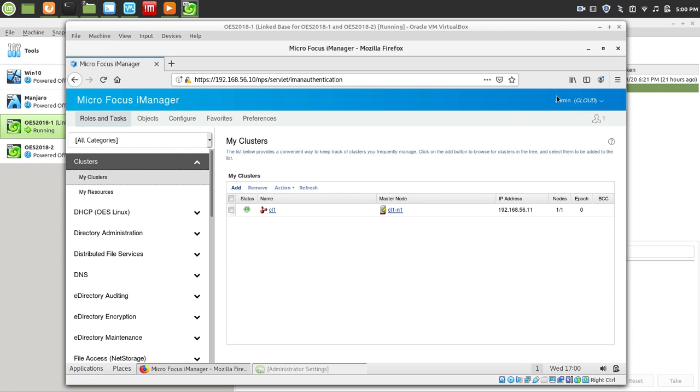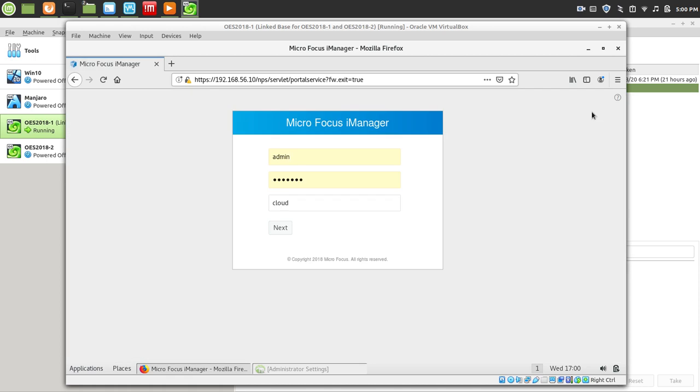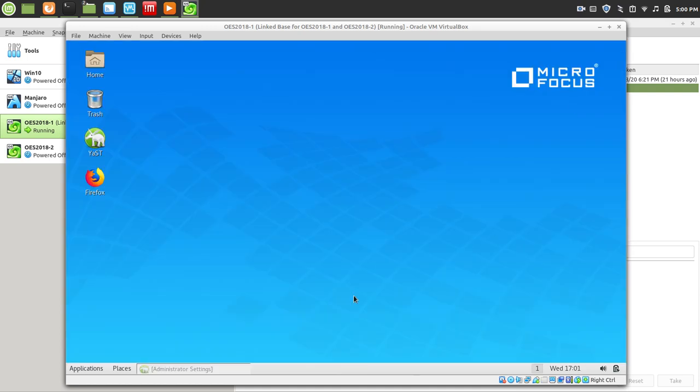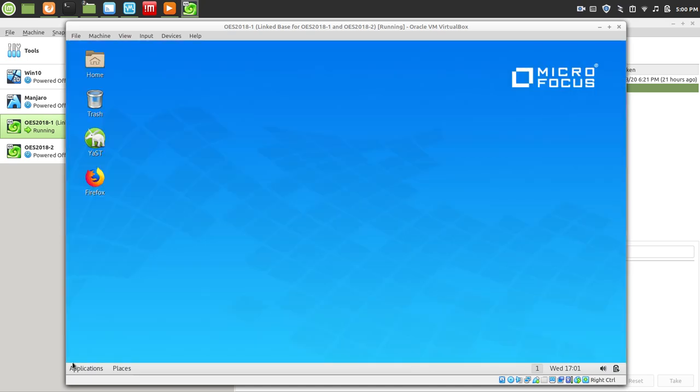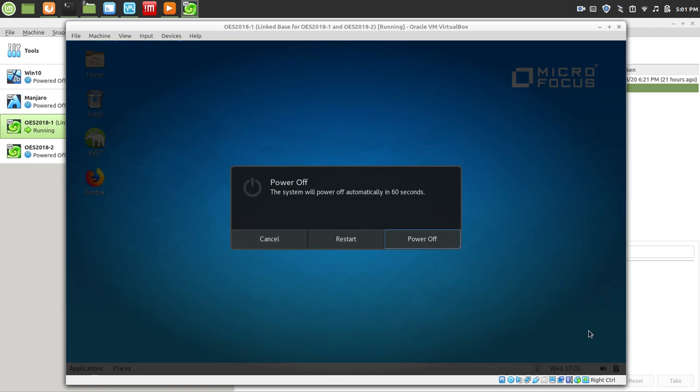Right now I'm going to shut the server down and reboot it, just in case iManager needs it for the timeout, so it doesn't time out all the time. So I will exit, and I'm going to shut this down, and we will quit this, and I'm going to actually power down the server, which is here.